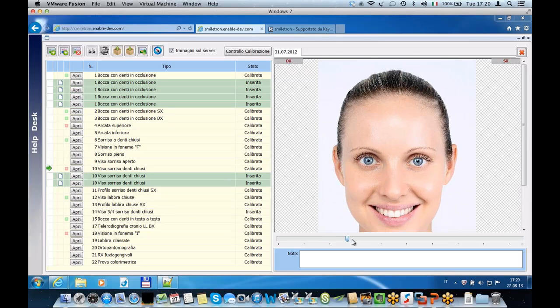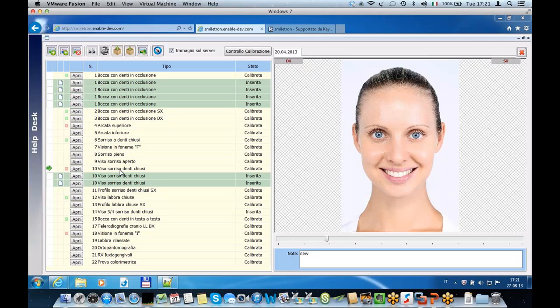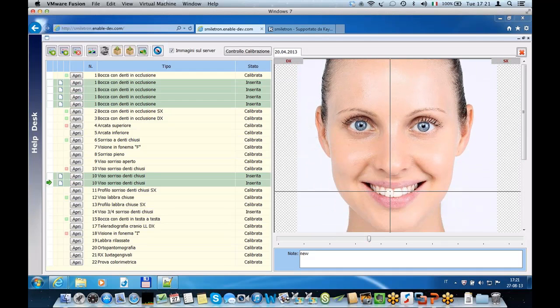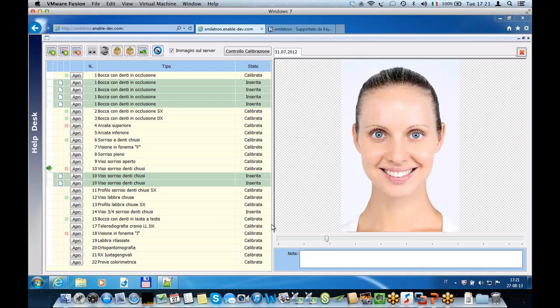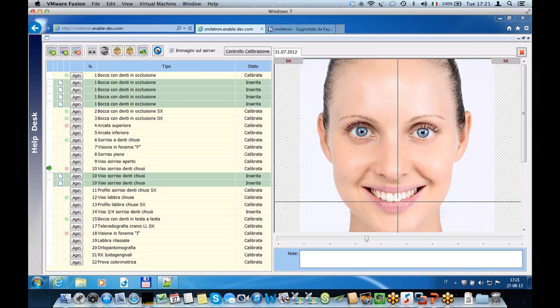So this patient that has a beautiful smile, actually, when we calculated all the change, I'll show you here, the teeth change slightly because her teeth are almost perfect, but still there is space for improvement. There's no space here, for example, and here there is some change. So this is the way that the system works.